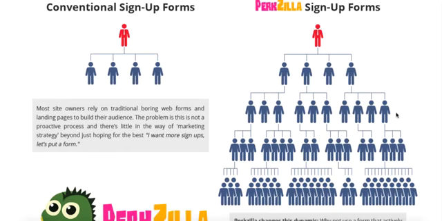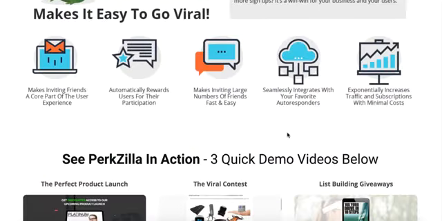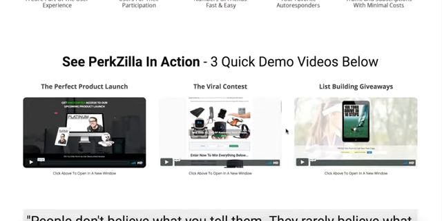But with Perkzila, the easiest thing is it's so easy to set up, and it's a one-time cost, and there is no limit on the number of referrals that you can set up, and no limit on the amount of options that you can play with to get more reach to your subscribers. You will understand when I go through a little about the campaign creation, and also when you go through the sales page of this particular product.